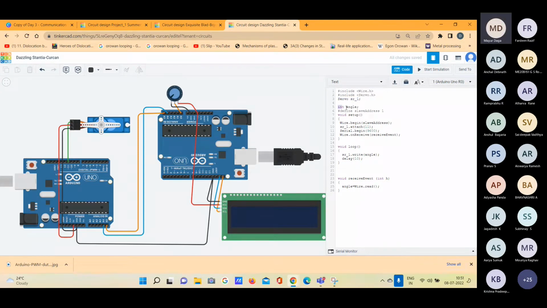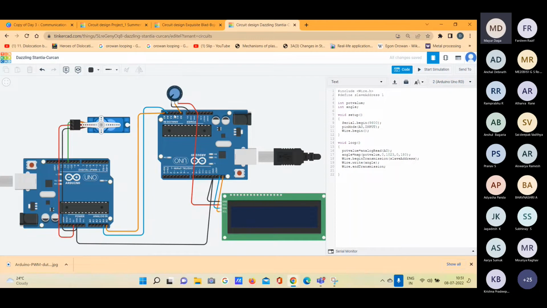Then int angle: I defined a variable angle in which I'll store the value that I get from the master. So to get that value, I should do wire.begin and put the slave address there. The slave address here is 1, and in the master it was also 1.